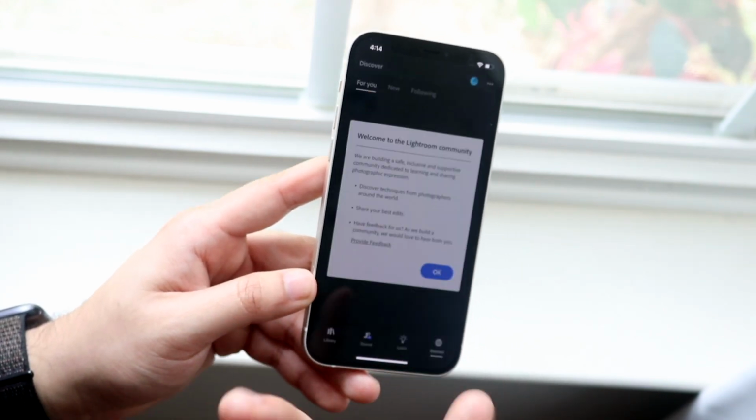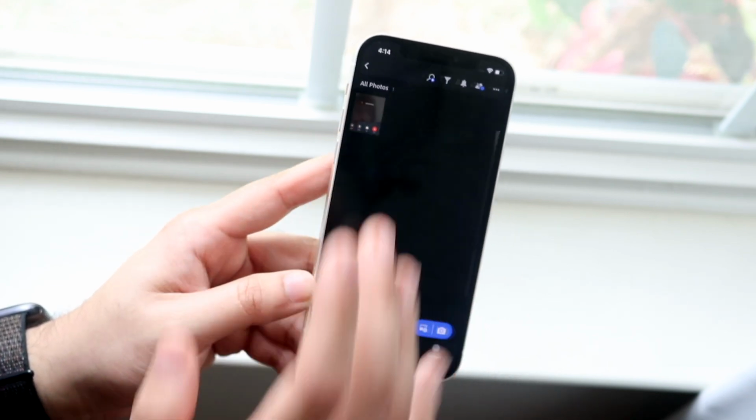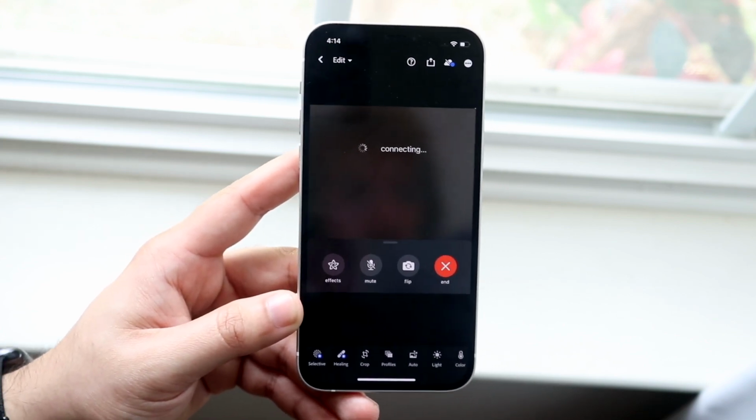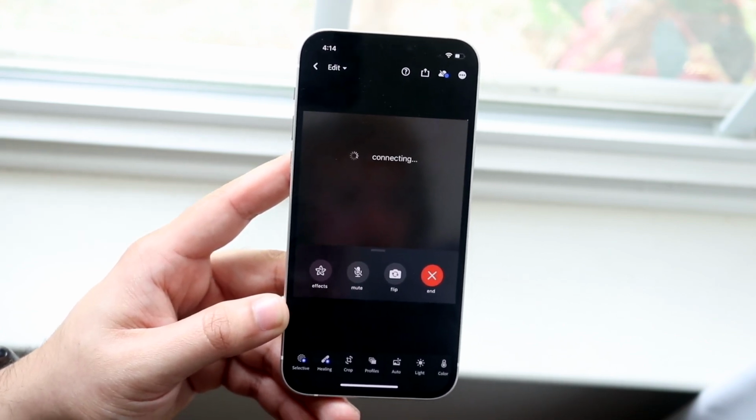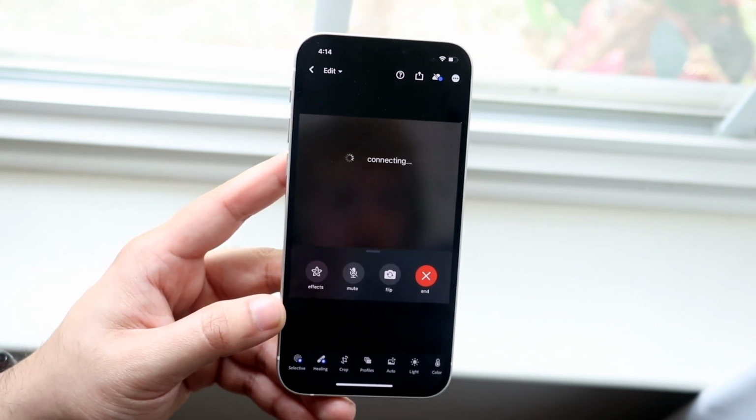I guess they're trying to make more of a social media kind of thing going on with it too. But I really do think Lightroom has a lot of capability, but I'm just not a humongous fan of the layout of this app. As I mentioned, I like Hicks Art, I like Snapseed, and I like the stock photos app. This one is like a third runner-up in my opinion.